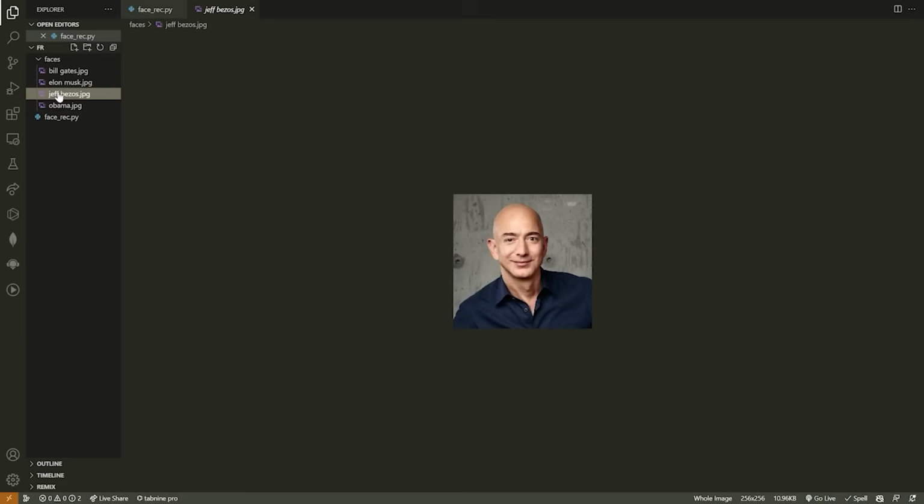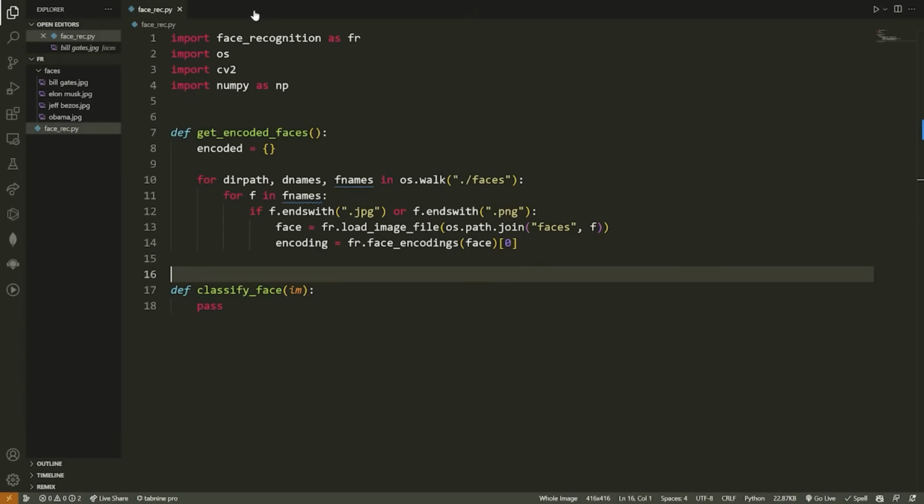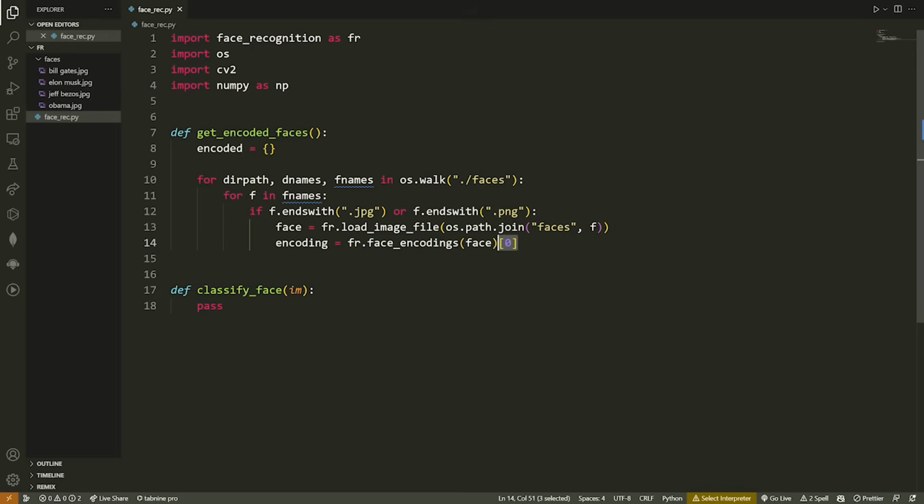Now, in our case, we only have one face in every single image. It's important that we only have one face, by the way. If you have more than one, then this could potentially fail. So since we know that we have exactly one face, we can access the first face that gets returned from this list or array. Hopefully that makes sense. It gives us all of the encodings, and since we only have one face, we'll just get that one encoding that we want.